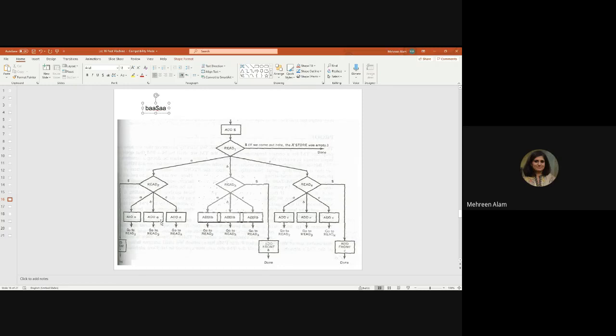Now this B says that after you've added the A, you need to refer to read number 3. Read number 3 takes care of the fact that you have a B pending in the air. So depending upon what occurs after B, you decide to add a B, right? What you read after reading the B is an A. So whether you've read an A or a B or a C, you add a B. However, you are referred to different reads, which will lead to different adds, until you end up getting the last letter. Okay, so this B is referring you to read number 2 because what you read was an A, right?